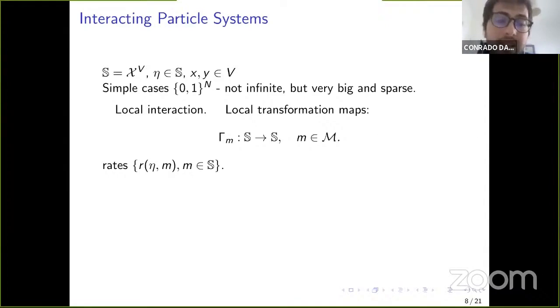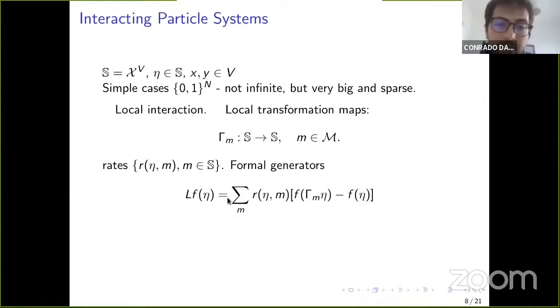So the idea is that we specify the transition rates and we can write the formal generators, but now we're not summing over all possible states. We're summing over all possible local transformations. It's the same, but it's a shorter way of writing the generator. I have written here formal generators because typically we could be interested in the case where V is the entire, a discrete but infinite, countable space, and then we're dealing with an uncountable state space. So what happens here is that there are infinitely many particles in the system, and infinitely many particles are making a transition in a finite time interval. So it's like implosions all the time.